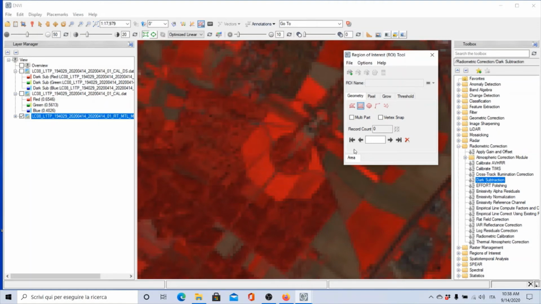But in this case, very regular figures like a rectangle are not something that I suggest to be used, because they could cause some problems. So let's use different geometrical samples, but actually the most used will be to draw polygons with our hands, with the mouse. All right, so in this case, let's use the polygon.